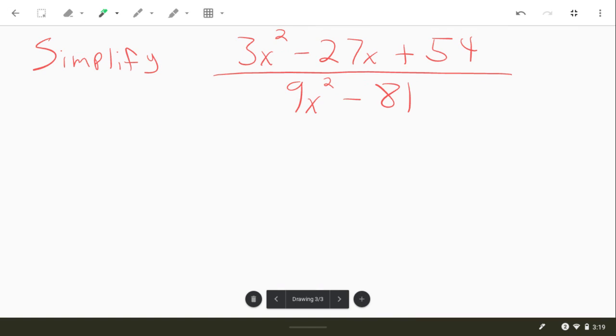We're going to simplify this expression, just like we would simplify 27 over 60, something like that. Find a common factor that goes into both of them and then divide it out. That's what we're going to do here.